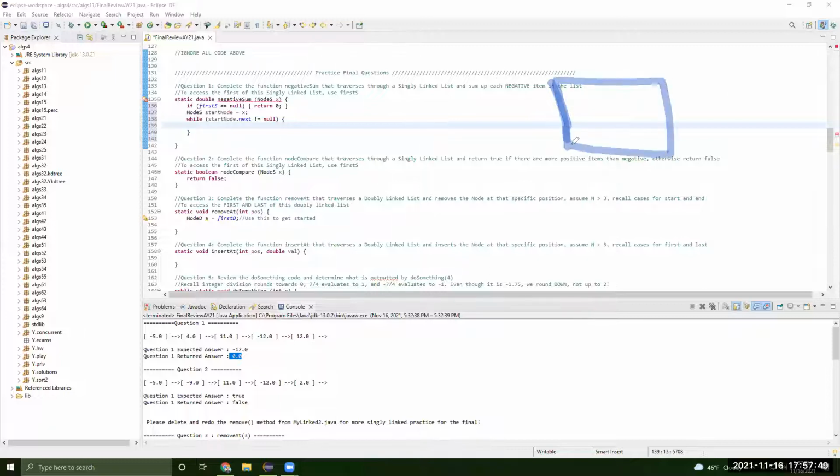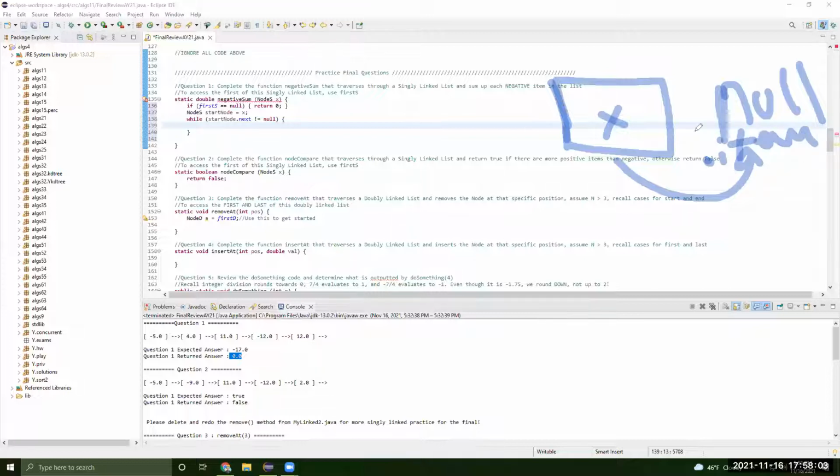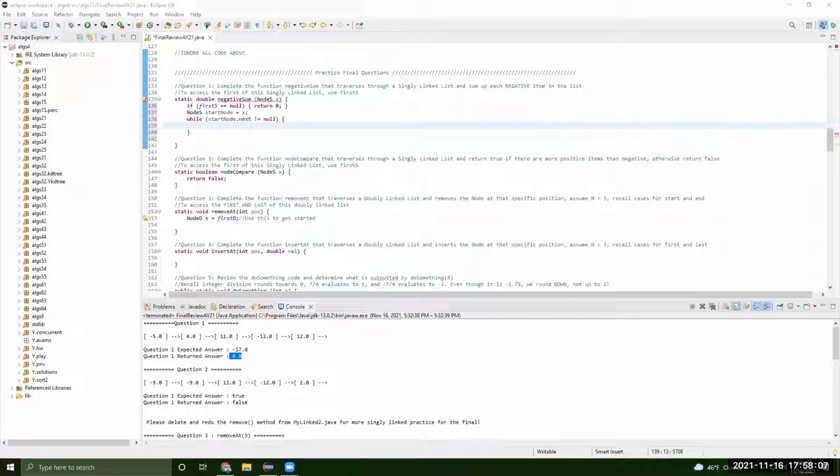So if I go ahead and I have my node here, let's just say it's X, and I want to say, okay, I want to go to my next, which might actually just be null. If I go to next and I try to access the dot item, it might give me that null exception error. So again, just to be on the safer side of things, it's usually good to not try to access the items of .next. It does depend on the way that you're writing it, though.